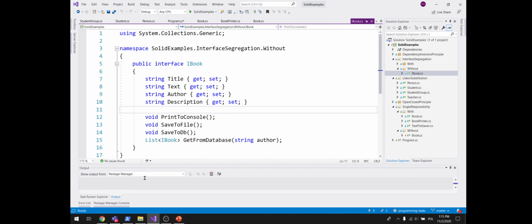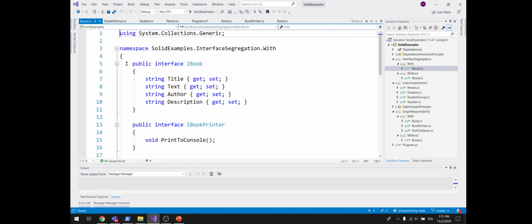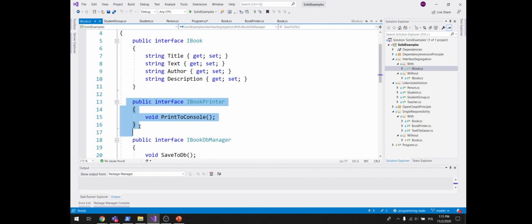What is the problem with that? This rule is about creating interfaces that really encapsulate a cohesive logic together. In this interface, I have a bunch of methods that are not connected to each other. So if someone would like to create a book or a class that implements this interface, then they will be forced to implement all of those methods, even though very often those methods will not be of interest to them. So what we should rather do is split this interface into a set of smaller ones.